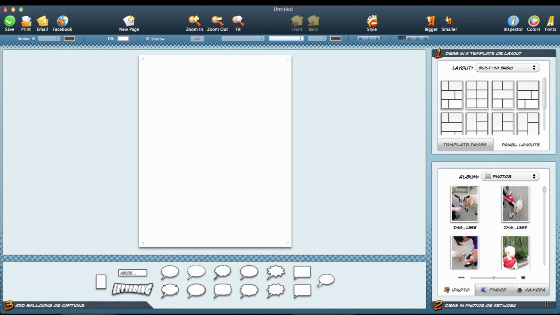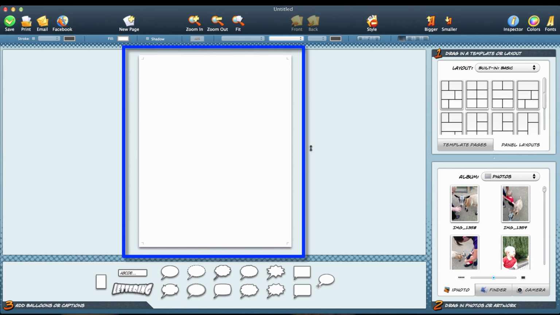This is the program Comic Life. I'd like to walk you through some of the features of this program so that as you're beginning to explore and play today, you have a general sense of how the program works. Your screen may look slightly different than mine, as I'm working with the Macintosh version at home. The one at school may look a little bit different than this. The basic layout, however, is exactly the same.